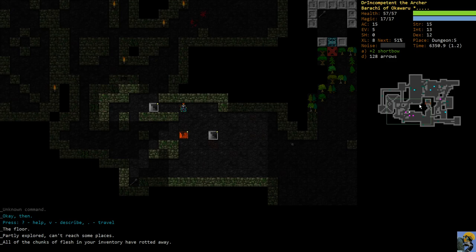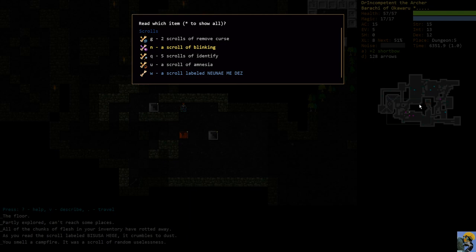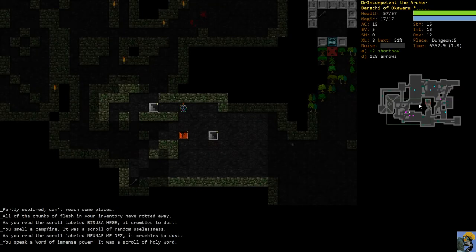Okay. Let's read our scrolls. All right, scroll of random uselessness, good. Glad to get that out of the way. And a holy word scroll, which does damage to all undead on the screen, or in your line of sight, I should say. Okay, so now we know what those are.